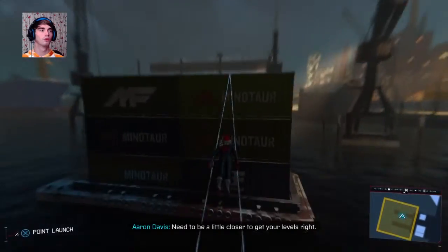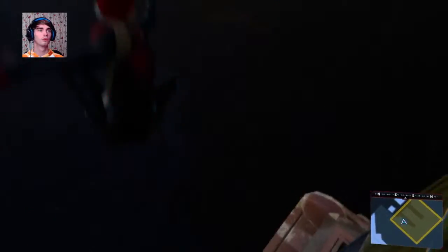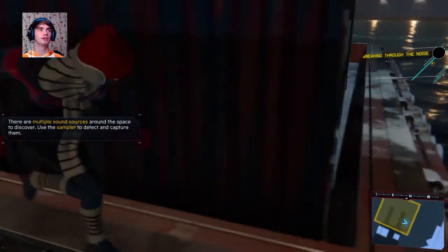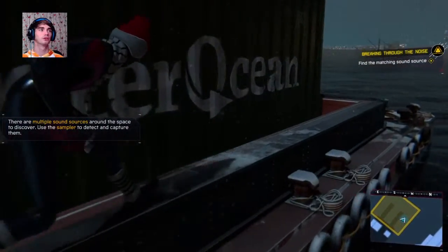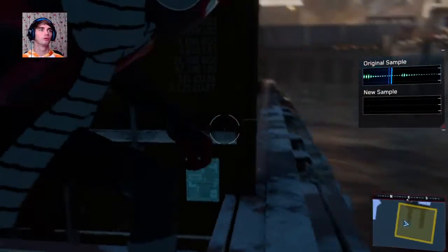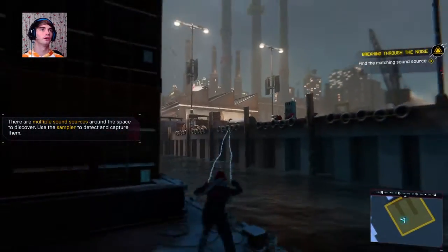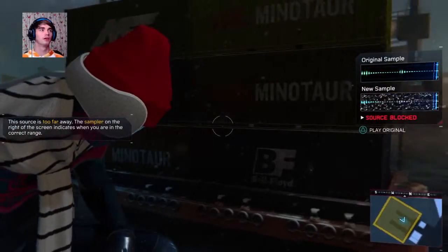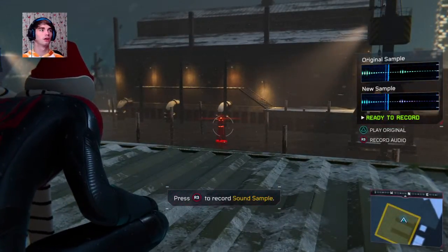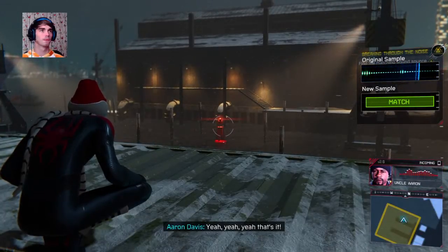Need to be a little closer to get your levels right. Right, source is in here somewhere. I can tell because it's like, how do I get in there? There's got to be a way of getting in there. Oh, it's that. Great levels. You're in the pocket. Record audio. There, awesome. Yeah, that's it.